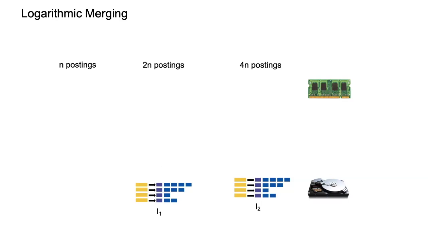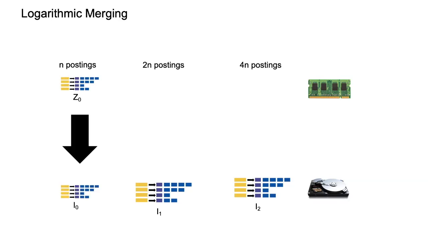And now, in order to understand and map it easily, it's just a representation in base 2 of 6, right? 6 in base 2, what is it? It's 4 plus 2, right? This is exactly what's happening here. 6 is 4 plus 2. So we have an index on 2 and on 1 and nothing on 0. And then if a 7th million arrives, then I just put it on disk. And now that's the representation in base 2 of 7, right? So 1, 1, 1, and so on.